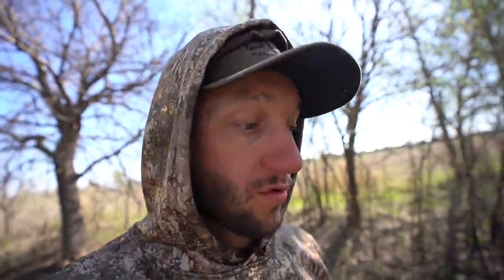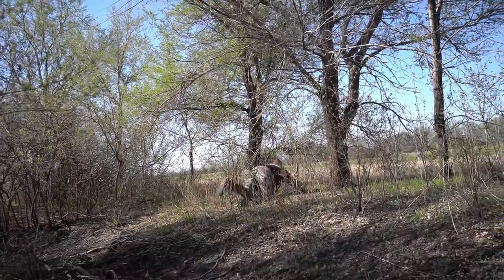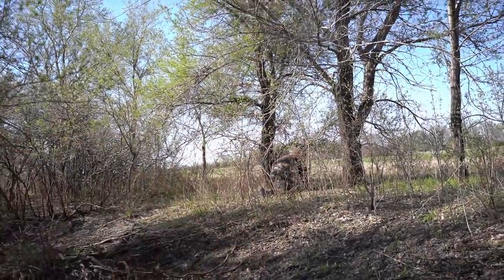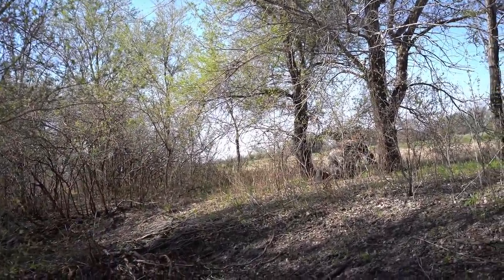Moved again — another two-mile move probably. We got eyes on a tom sitting at about 300 yards away, trying to get close to him. The hens are like 40 yards away — hopefully the toms come to the hens and then I can call him over. Still running no decoy. We've been working all morning to get it done — sitting at 10, 11 a.m. The strategy: Gerald's going to crawl up to the edge of the tree row so he can get a shot. These birds are working along this tree row out in the field our way. Hopefully we get it done — please, please, please.